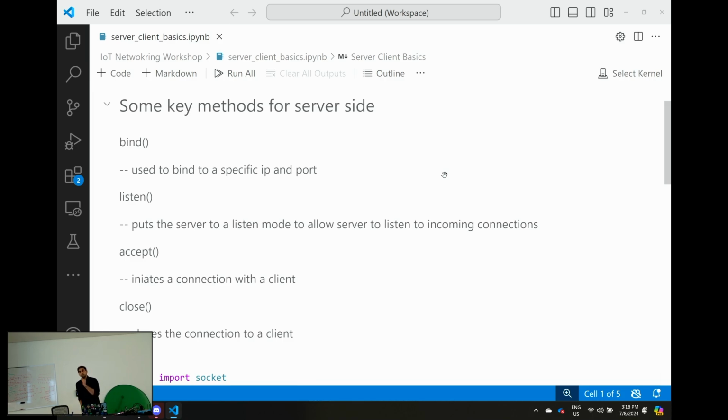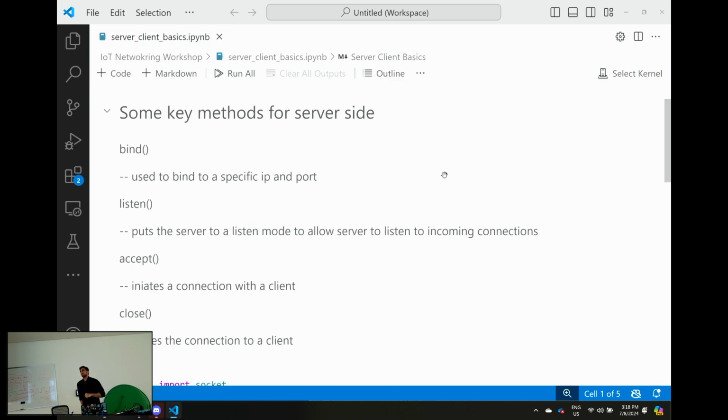It does a series of back and forth communication between the server and client, which you don't need to be aware of, but basically it accepts a connection. And then close just closes the connection to the client. So these are the main methods that we're going to use to build the server and the client as well.